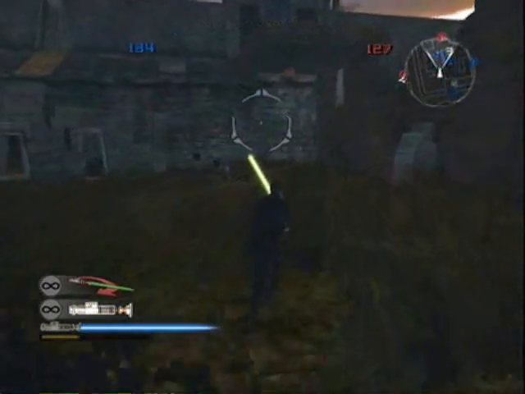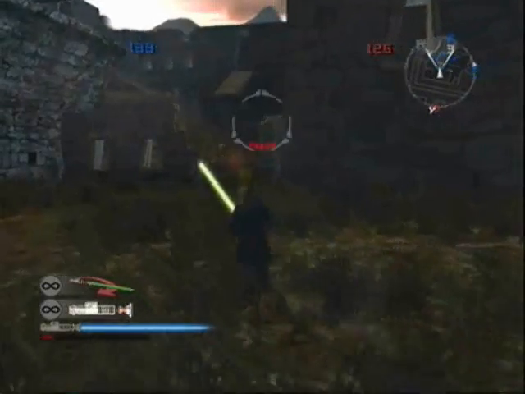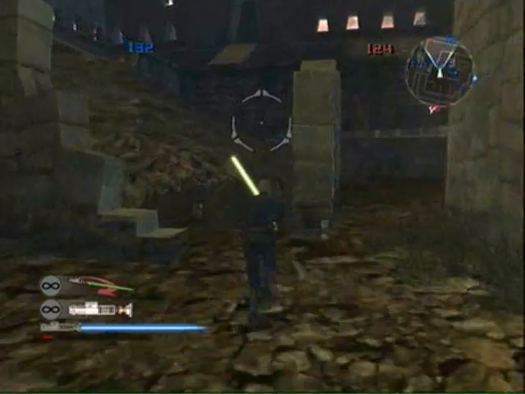The saber block uses your energy. See at the bottom, the yellow turned to red and now he drops it. If you put it back to saber block right after your energy runs out, you'll have infinite saber block.